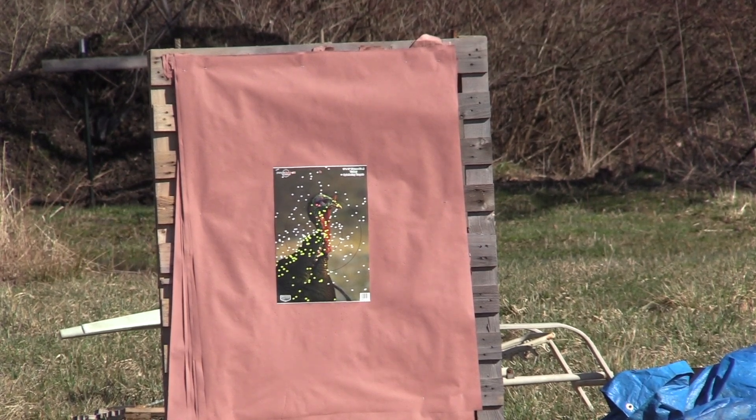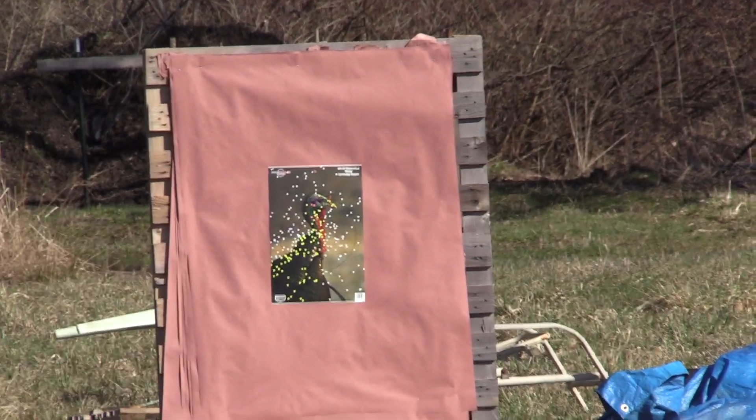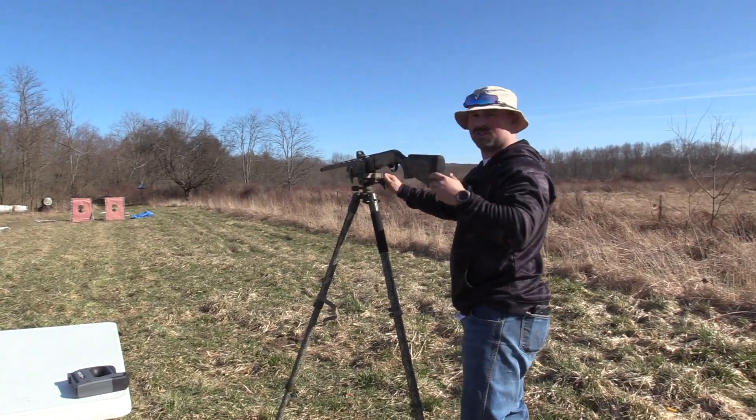Wow, that looks really good for seven and a half shot! There's quite a bit of shot right in the middle of the neck — it shot pretty true. That's where I was aiming, middle of the neck, just under the head. That looks pretty good from here. Let's go sharpie it and see just how good that hand load did in the Indian Creek 570.